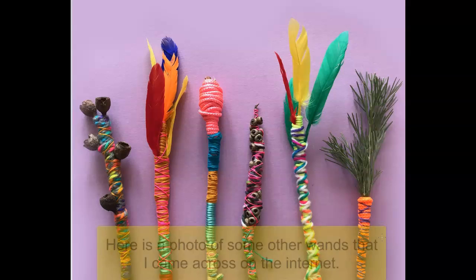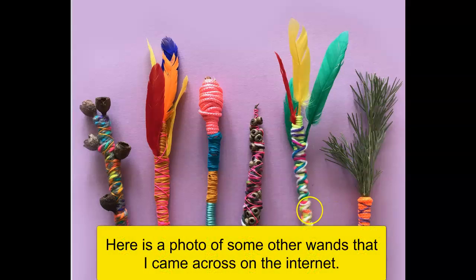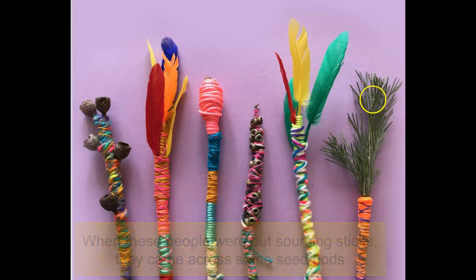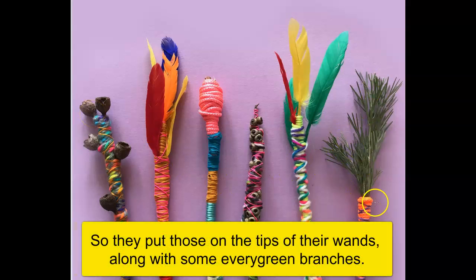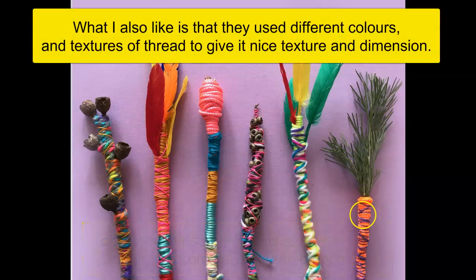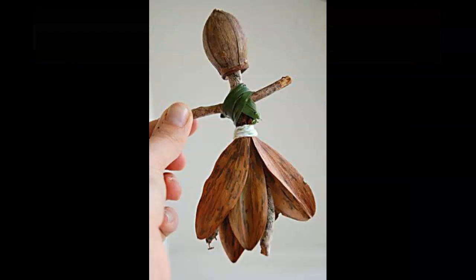Here is a photo of some other wands. I came across these on the internet. When the people who made these were sourcing, they came across some seed pods, so they put those on the tips of their wand, along with some evergreen branches. And what I also like is that they use different colors and different textures of thread to give it a really good dimension to their wand.